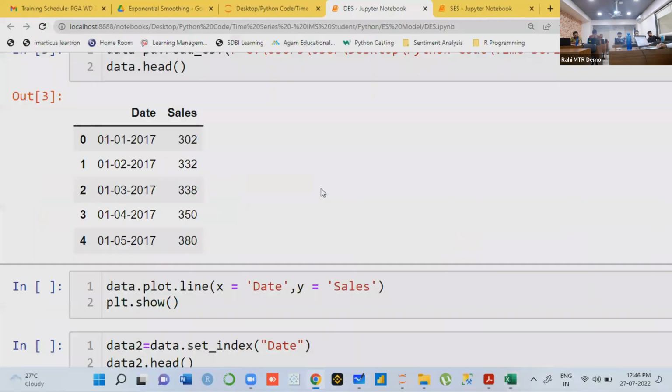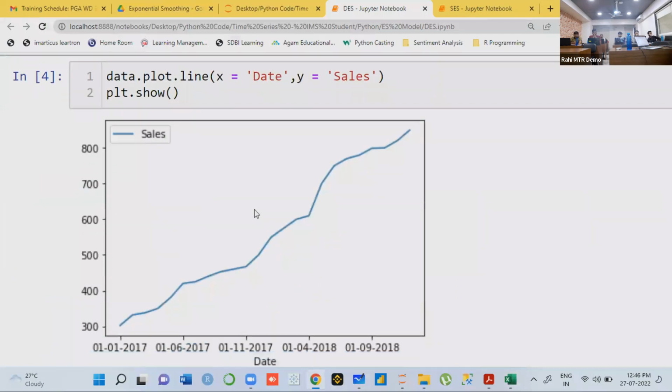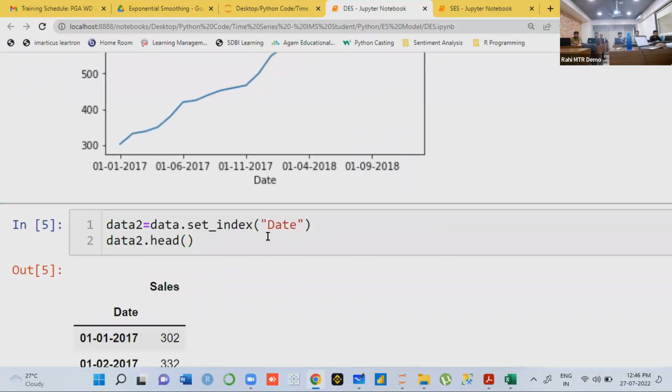First step when you get data, I make a plot. Which pattern do we have? Upward trend. Here we can write as a comment that the pattern is trend. Next, I convert my date into index.